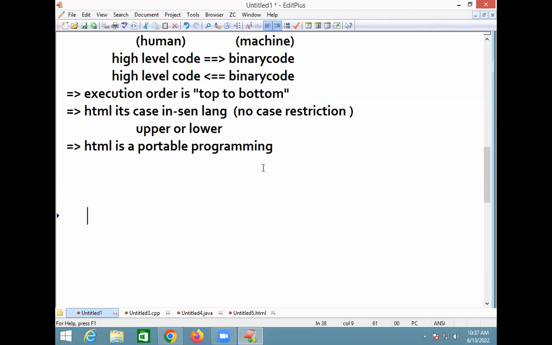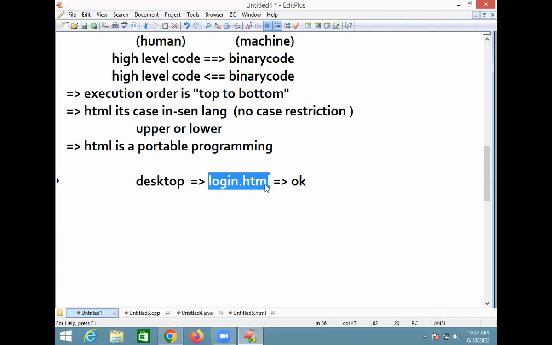Suppose this is my desktop, sir, my computer desktop. In this desktop, I designed a small program, login.html. A login page I designed like Facebook in my computer. And I tested my system, sir. Yes, it is working. 100% it's working. Now, this login.html program, I copied into my mobile, sir. Is it working or not?